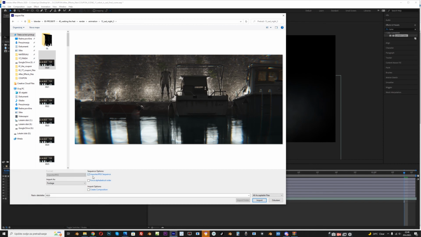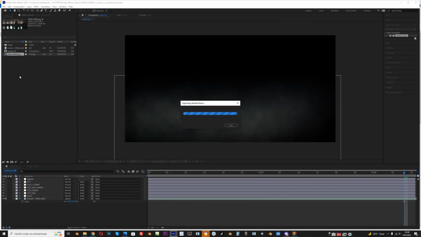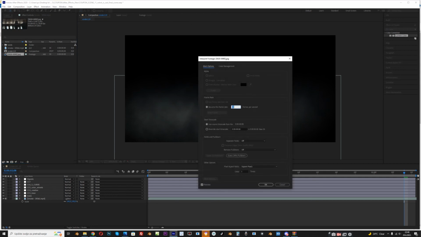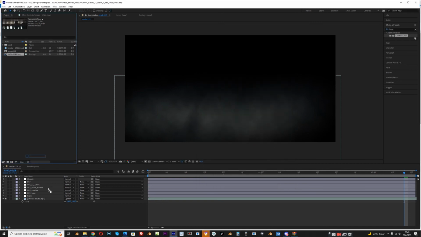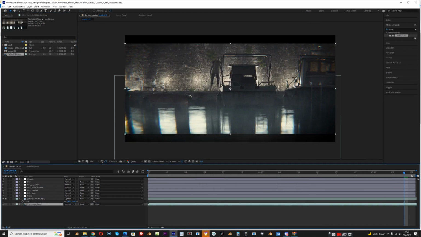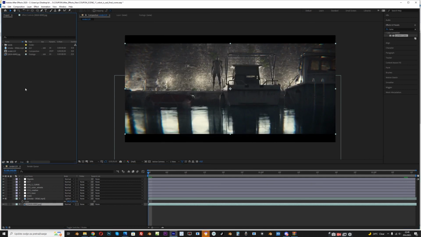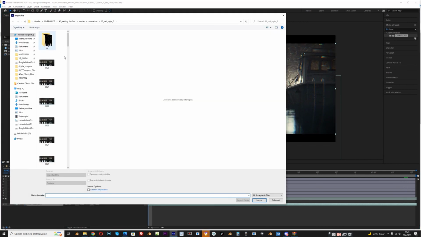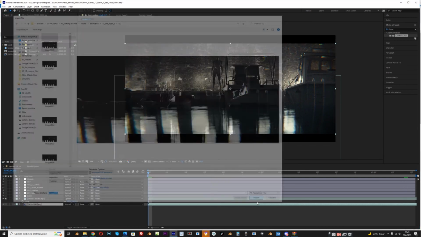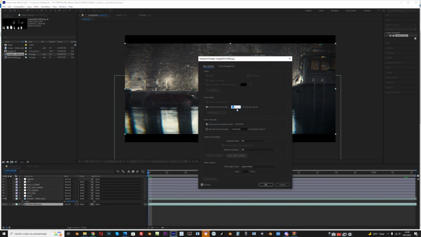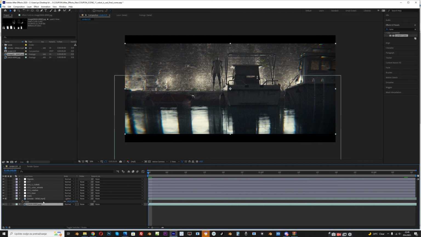So just check this JPEG sequence and set this to 24, because I rendered this from Blender at 24 frames per second. And I will also import this glossy direction pass and set this also to 24, and I will set this here.